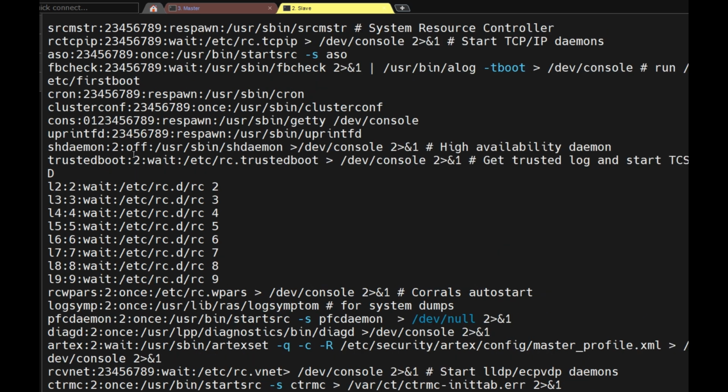At which run levels are they executed? Cron is executed on 2, 3, 4, 5, 6, 7, 8 and 9. 7, 8, 9 we are not using, only the system can. This is the action: respawn, wait, once. What they mean we will discuss later.